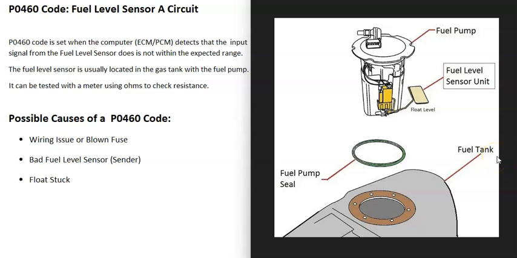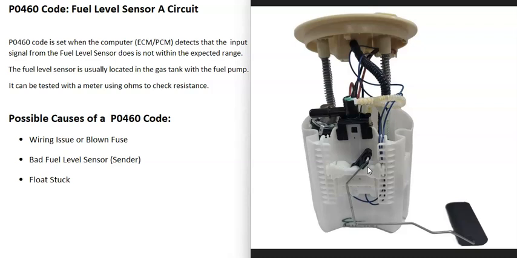Basically there's a fuel level sensor usually located with the fuel pump inside the gas tank. There's a sensor that's attached to a float. As the fuel level goes up and down, this float is going to go up and down which the sensor is going to be able to pick up. But when you get a P0460 code, the computer is seeing some kind of problem with this sensor.